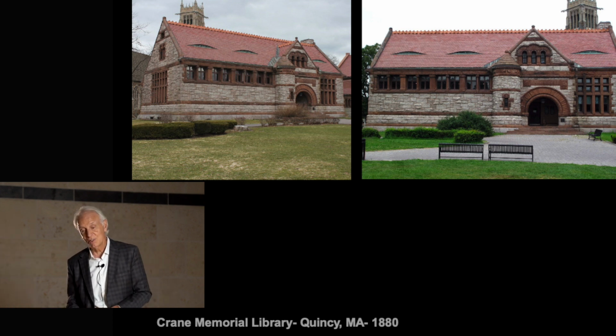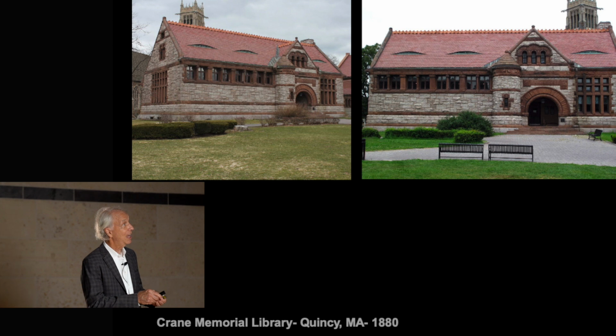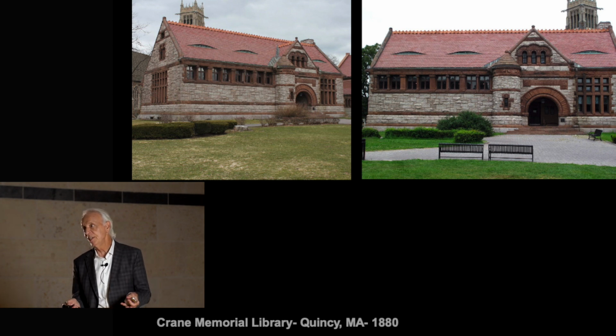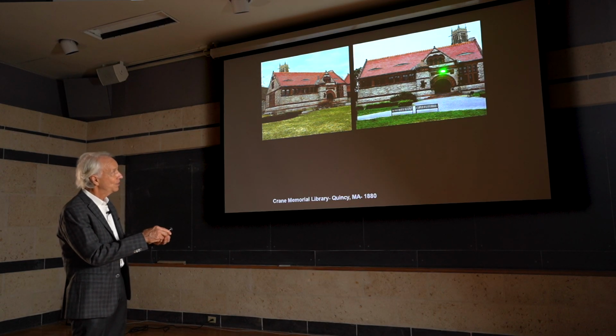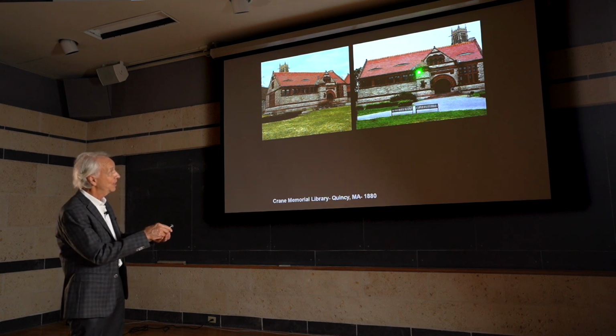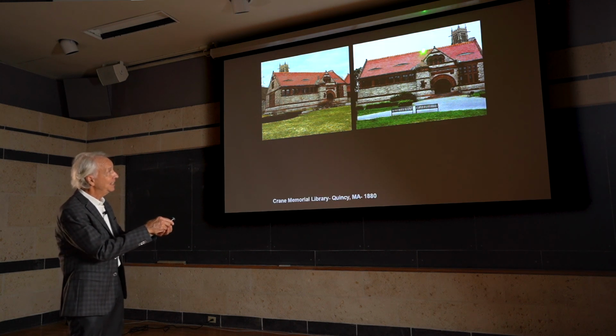He also was, before there was a term for it, a functionalist. And Sullivan codified that, but he really learned that notion of functionalism to some extent from Richardson. This is one of Richardson's libraries. He did a bunch of libraries. But you can just look at that building and you can read every function in the building. Beginning with the entrance, which is very visible here. And then if you're going up to the upper level, the stairwell would be very clearly marked there. The entry hall, marked by that gable.